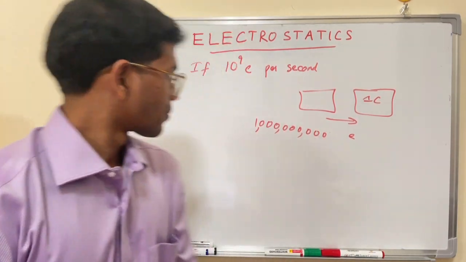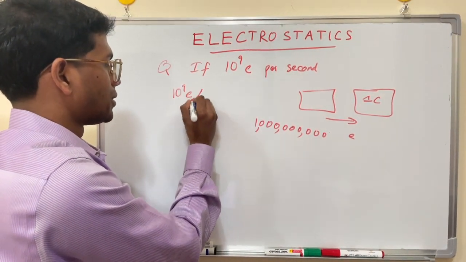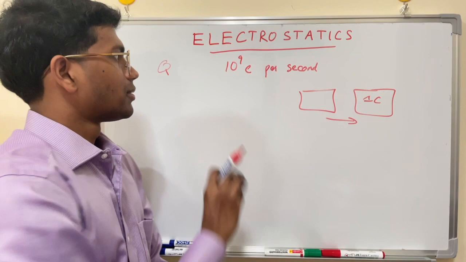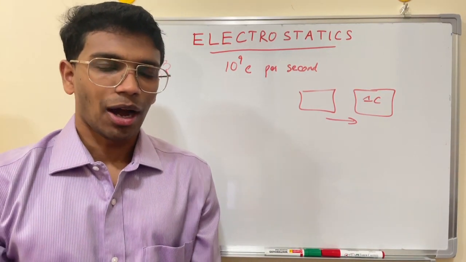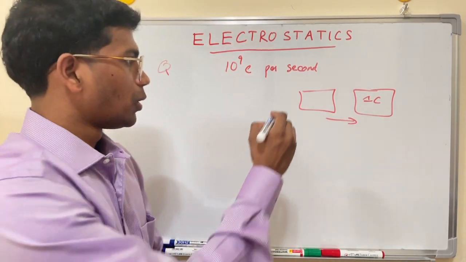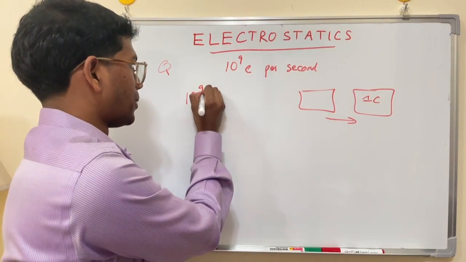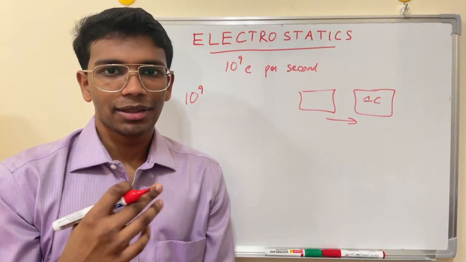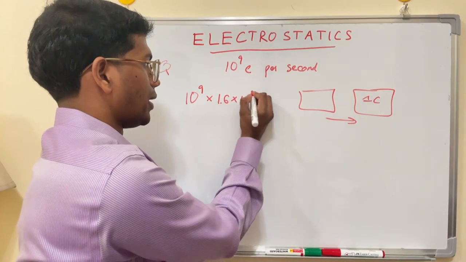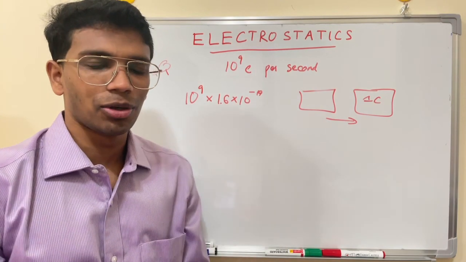Now let's find out. So this is the rate, 10 to the 9 electrons per second. So how do we deal with this? We know that the rate's given, 10 to the 9 electrons per second. How much time does it take to fill up to 1 coulomb, right? So how much charge is transferred in a second, right? We know it's 10 to the 9, but we need to multiply it with the value of e to convert it to coulombs. So we multiply it with 1.6 into 10 to the negative 19. Well, the actual value is 1.602. It's a pretty big value, but I think this would give us a good enough idea.